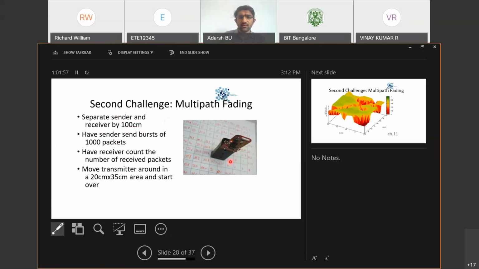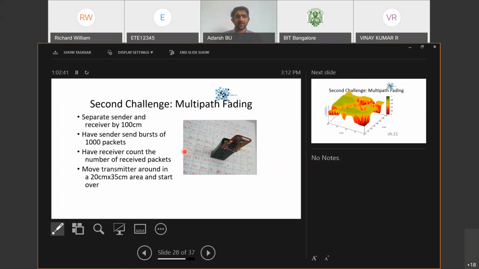As we can see here, this is a sheet of paper, an area of about 20 by 30, 35 centimeters. In this area, the transmitter keeps on sending bursts of packets, like 1,000 packets. What is my expectation as a layman? This is the transmitter, this is the receiver, and my information has to be transmitted very fast. We would think all the 1,000 packets must and should be received. That is our expectation, right? They are very close, at 100 centimeters, not too far away.